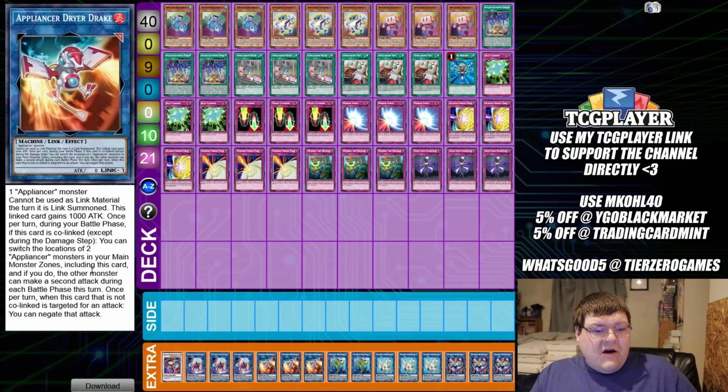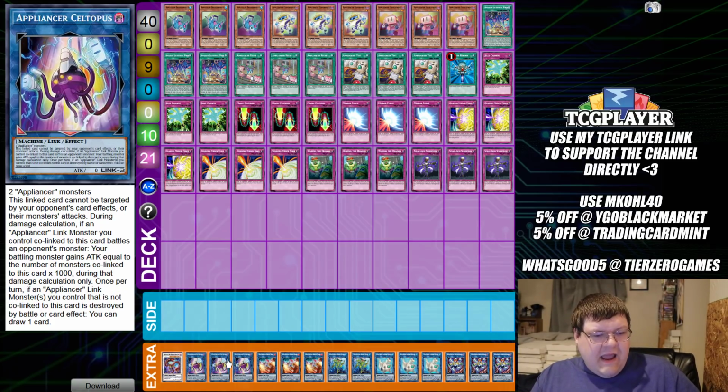Alright, our wall socket. This is the big game changer right here. This linked card cannot be targeted by your opponent's card effects or their monster attacks. Keep in mind that this is on two monsters to make it. If an Appliance link monster you control co-linked to this card battles an opponent's monster, your battling monster gains attack equal to the number of monsters co-linked to this card times 1,000. Yay, fat attack boost. Alright.